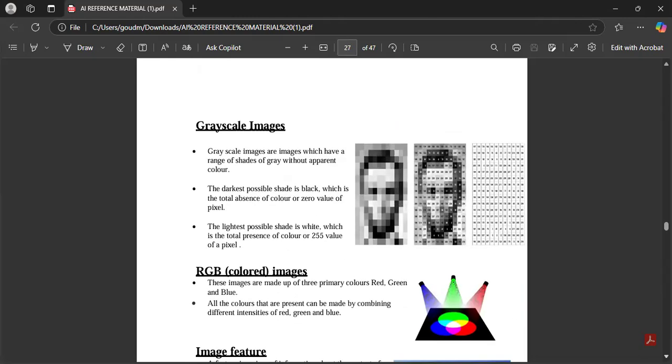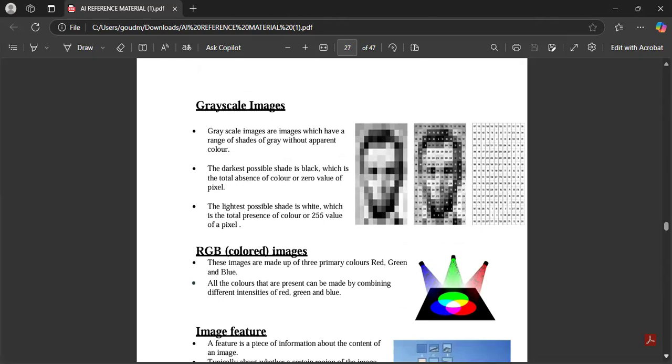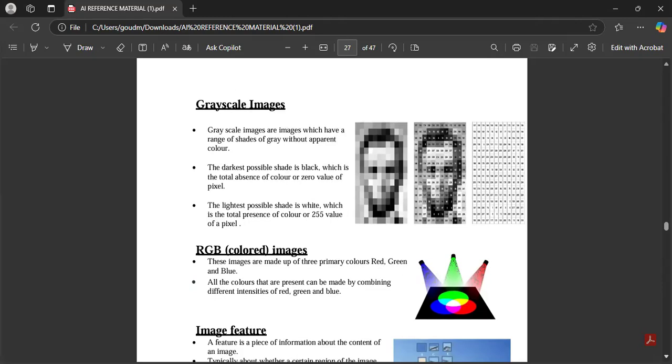If the black is more in the image and the white is very less, that is called a grayscale image. RGB means red, green, blue. If the value is suppose 156 comma 222, then it will form some other color. Where the values are changing, we will get different multiple colors that come from red, green, blue, right?